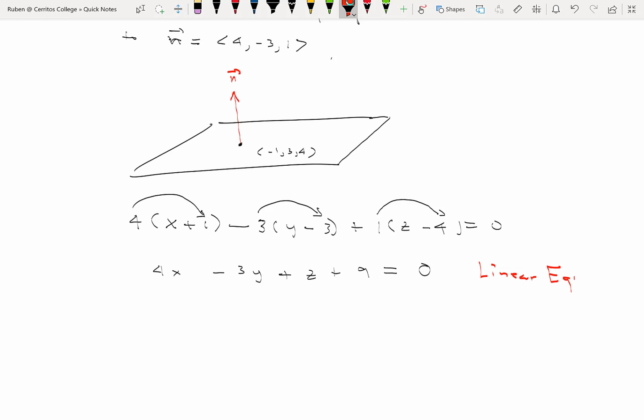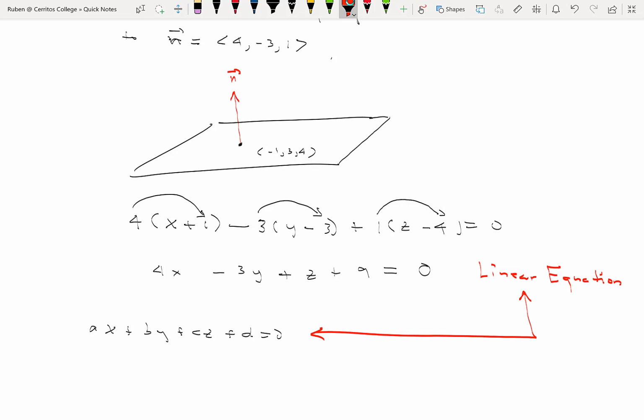Okay. This is called a linear equation. It's what half of our flagship math course, our Math 250 course at Cerritos, it's what half of the semester is basically based on, as equations of this. Even though it's an equation of a plane, it's called a linear equation. Linear equations are any equations of the form ax plus by plus cz plus d equals 0. These are all examples of linear equations. And linear algebra deals with, to a great extent, equations that look like linear equations.